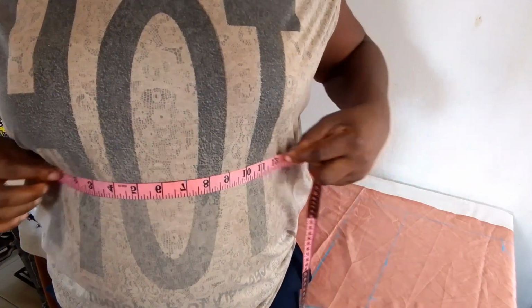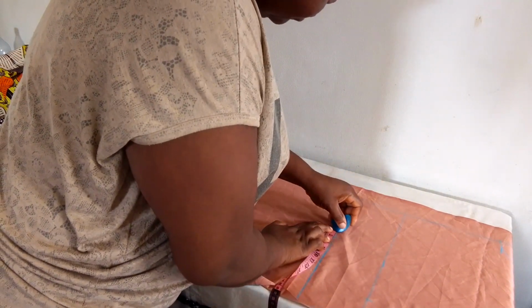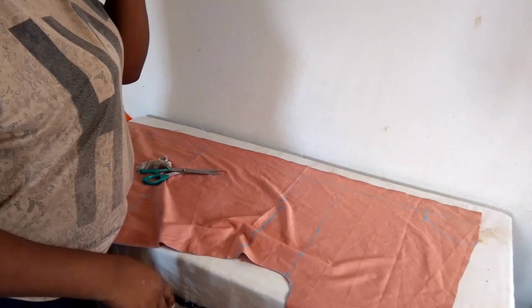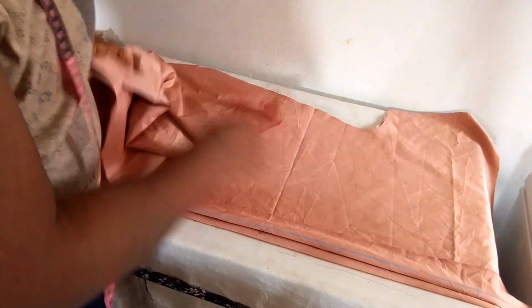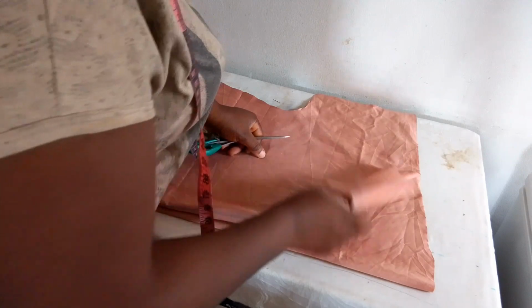Oh, let me see, 13, 12. Okay, let's do 12. So I will use 12 inches. So with this now, I'm going to cut the other front. Okay, so I've cut the two fronts. This is one of the two sides to the front. This is the other one. I also cut the back. This is the back.